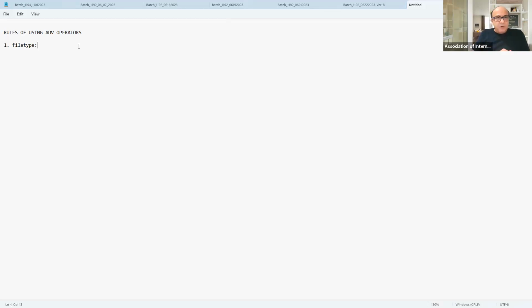So if it is file type colon, we can make it function as an operator only if you don't leave a gap. If you leave a gap, it's no longer an operator. It's not recognized as anything to do with the function of file type colon.